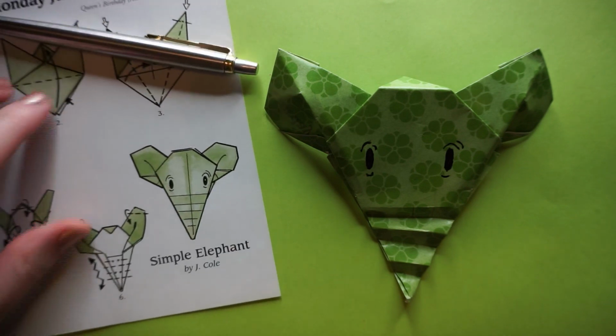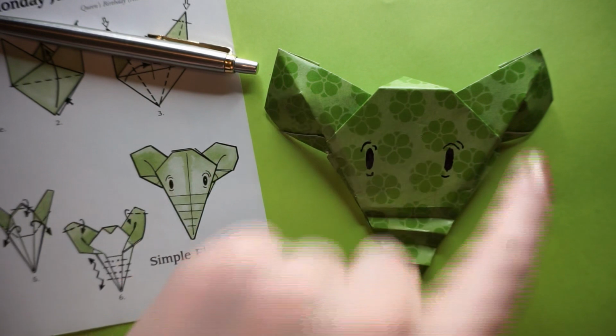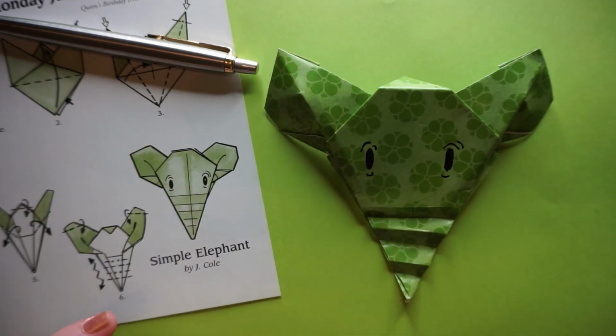So that was actually quite fun making, I think, because the cute little 3D popping out ears are so cute. It's adorable.